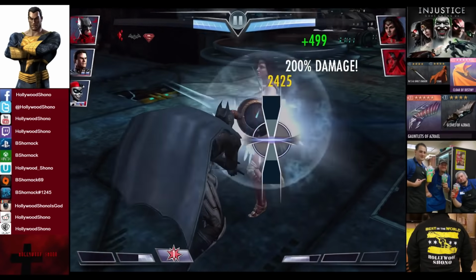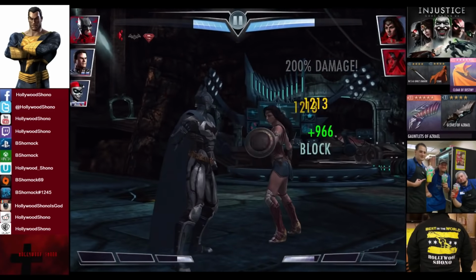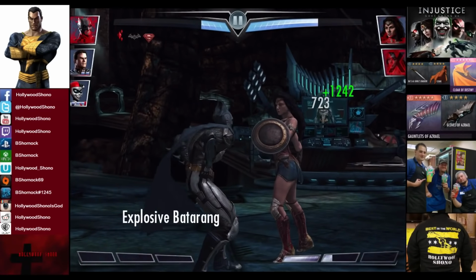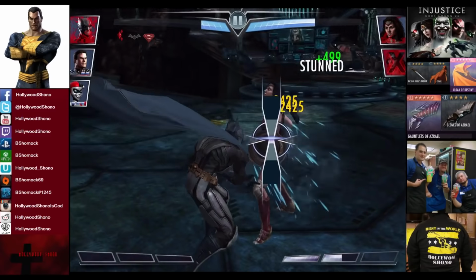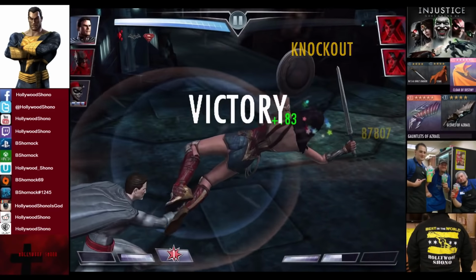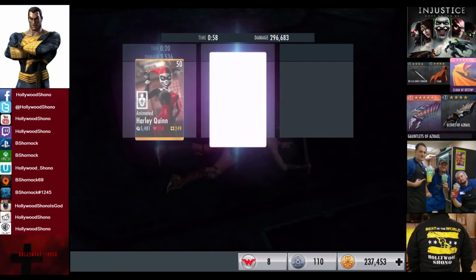Unfortunately, that was not connected. That one did not stun, and this one is blocked. So we have to be a little bit careful not to lose Batman here. Pick off the explosive. That one does stun. So we're going to go off the flying punch. That did not crit, but we still hit for 87,000 damage for the victory in the 15th fight.